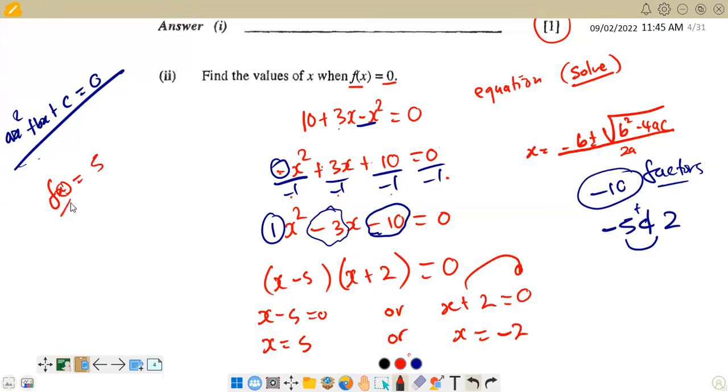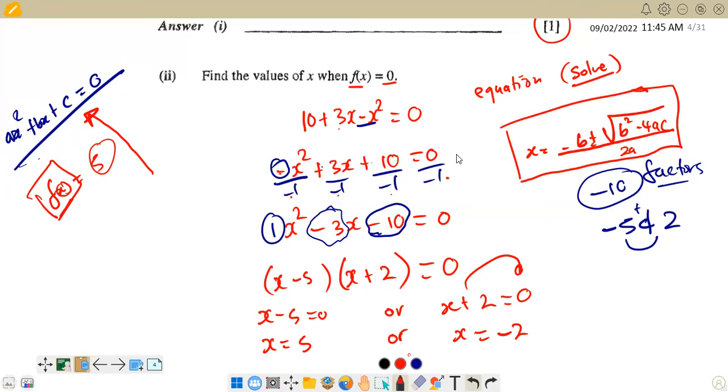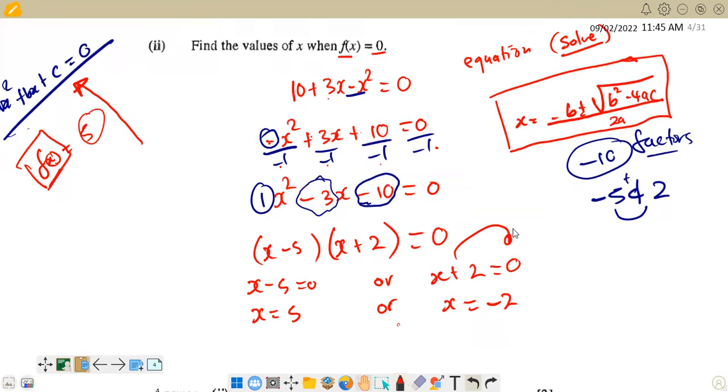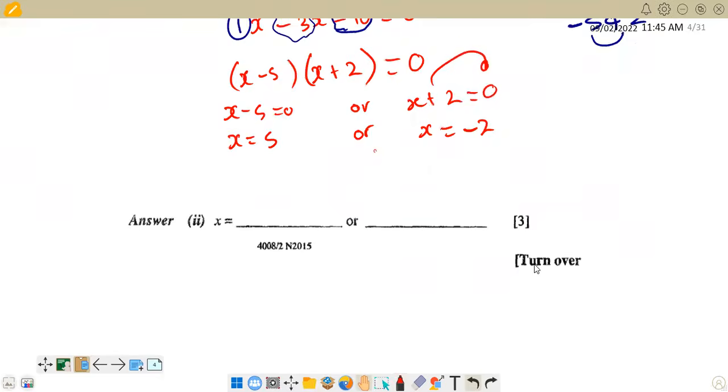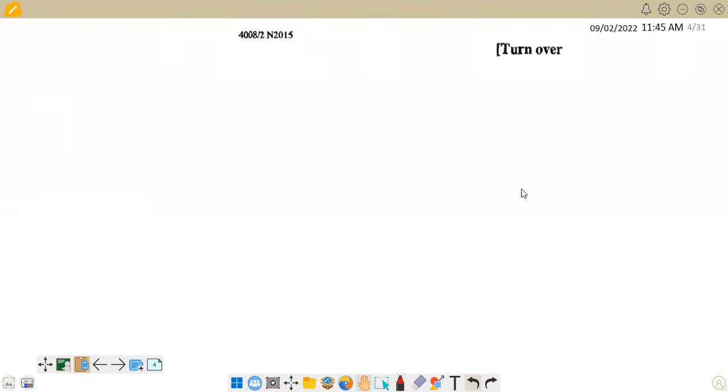What you simply do, take your f of x as it is, equate to 5. Then formulate your quadratic equation, provided that it is giving you a quadratic equation, in this format. Then you solve either using the quadratic formula, or you can use factorization, depending on if they are factors. If there are no factors, you are left with the quadratic formula, or some use completing the square. It depends on which method is best for you.